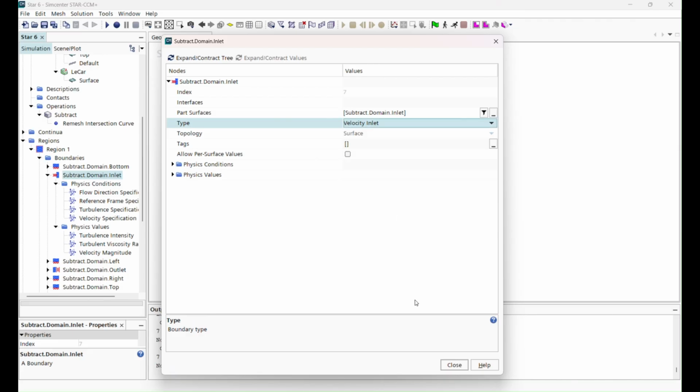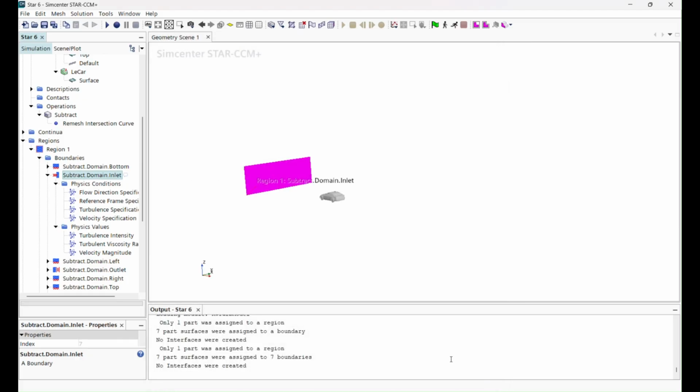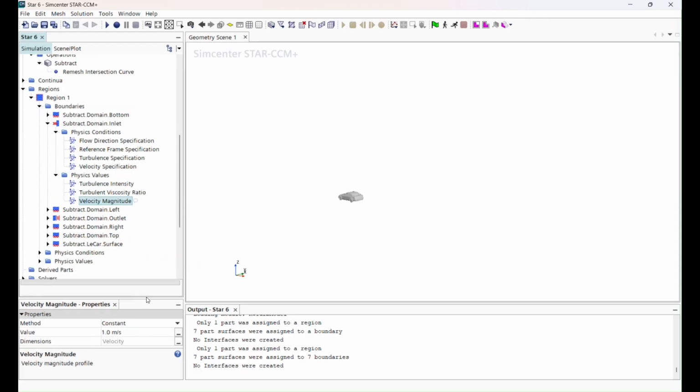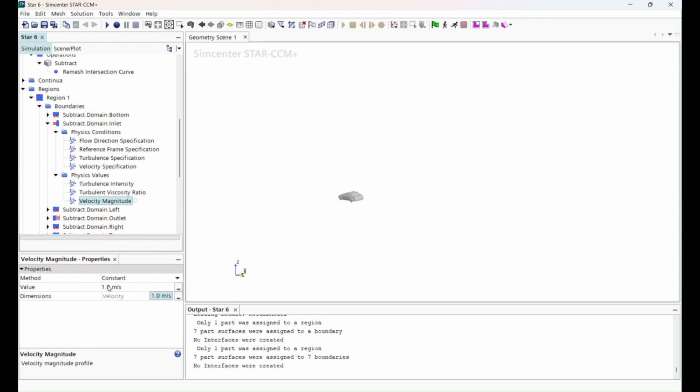In my case, I'm simply doing a velocity inlet since it's easier to specify a velocity magnitude for a wind tunnel. And I'm specifying a simple velocity inlet value for the front face, which will be about 20 meters per second for a medium airflow. You also want to make sure that the direction vector is 1, 0, 0. So this is where the airflow is coming from in the x direction, and then set turbulent input values here too.